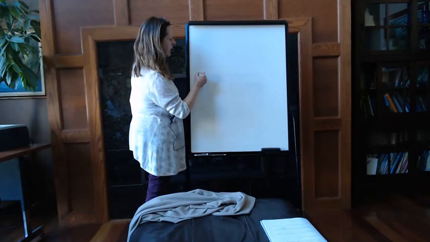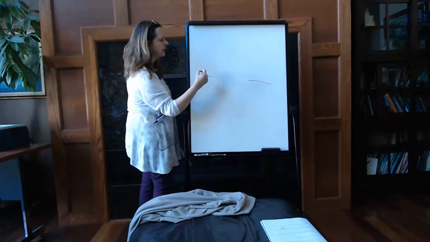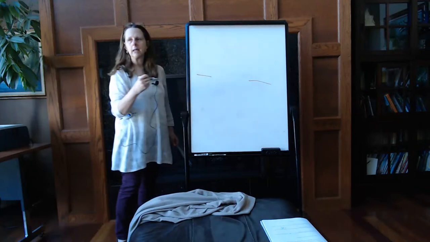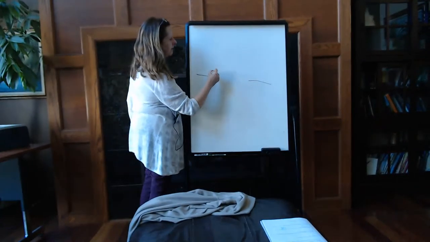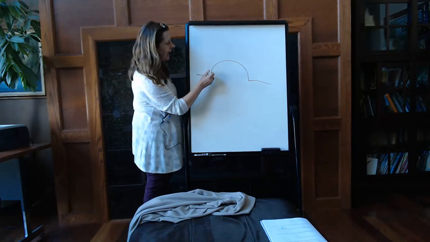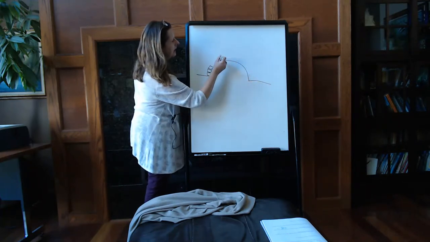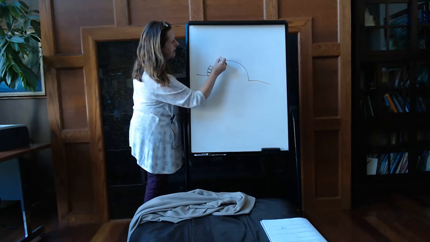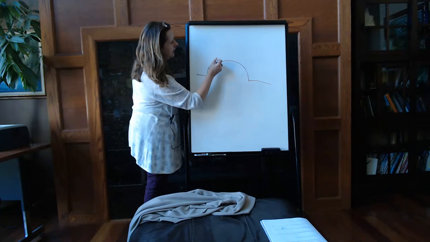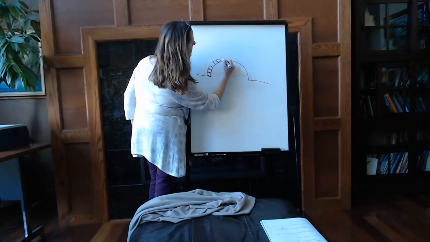If I want to build an arch between these two pillars, these two sides, first of all, I've got to have something to lay my stones on. So I build a framework, this is not going to be very symmetrical, out of wood, right? And now I'm going to stack my blocks. I'm not going to draw all these in, okay? But you see, so I'm stacking the blocks, and they're going to have to change shape slightly, aren't they? Do you see how they're going to have to be narrower on one end and fatter on the other? They're going to have to be chiseled just so. But when I get to the top, and this is the amazing part.